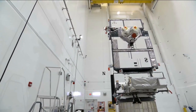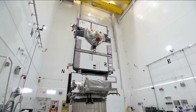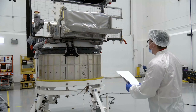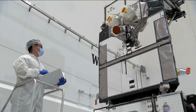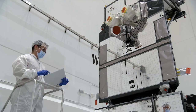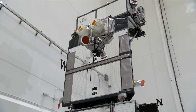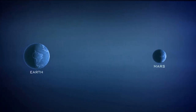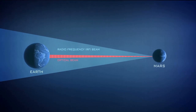NASA has relied on radio communications since we first started exploring space. But as we fly more missions that generate more data, and as we work to establish a presence on the Moon and send humans to Mars, we are going to need a communications upgrade. Lasers can transfer a lot more data at once. Say there's a high-resolution map of Mars — it would take about nine weeks to send that map to Earth using radio waves, but using lasers would only take nine days.